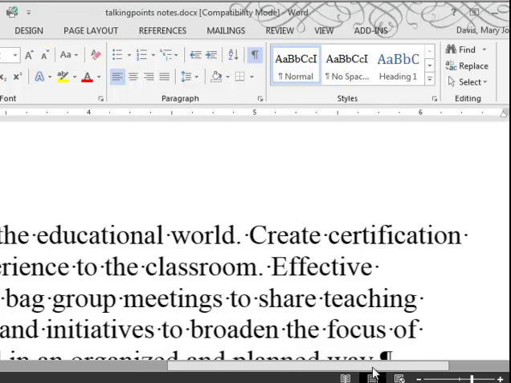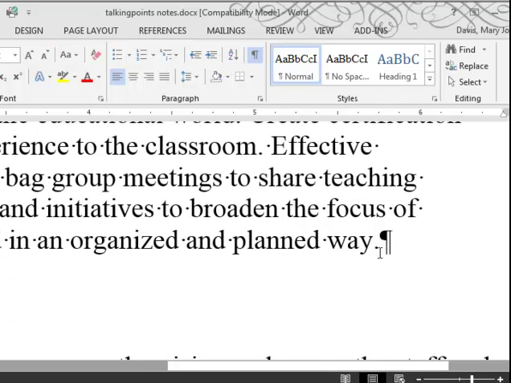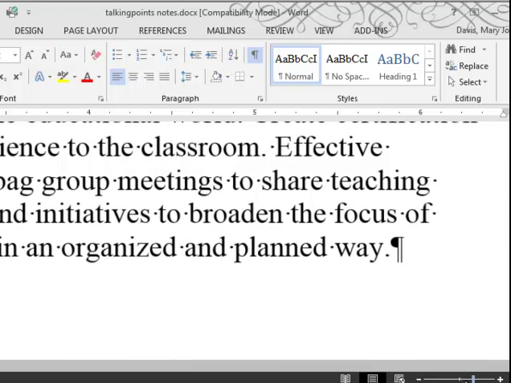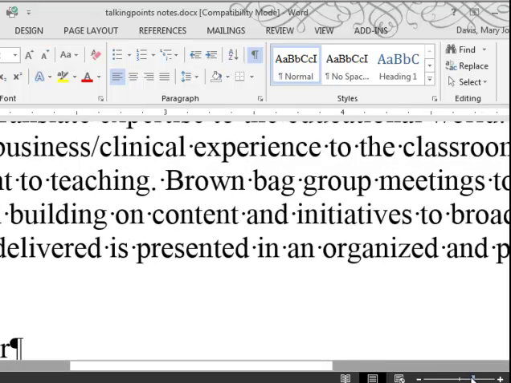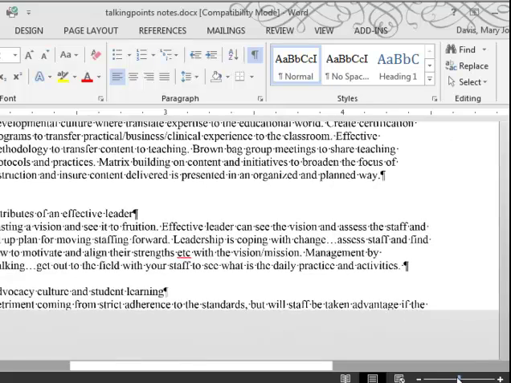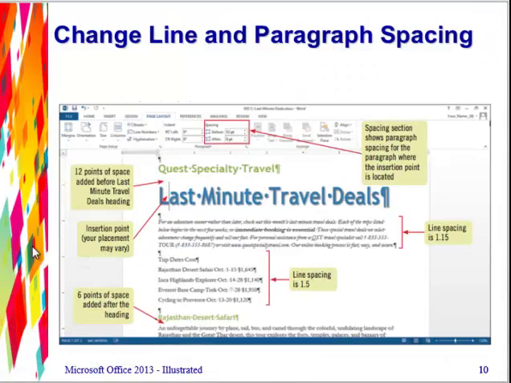And you can actually see at the end of each line, like I've used word wrap for all this paragraph, and then down here is actually a hard carriage return or a hard paragraph spacing. You can see that real easy in this document. And you can see the same ones in the tutorial document, the Quest Travel document. Let's close this window again.